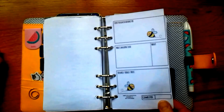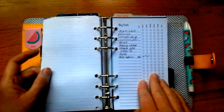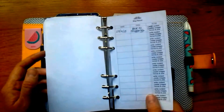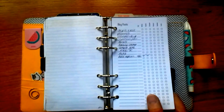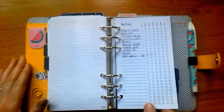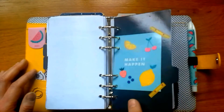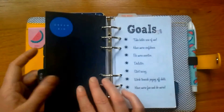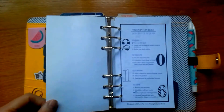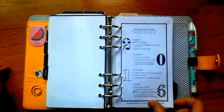There's a little freebie event planning insert from Mrs Brimble's blog that I'm going to use to plan out hubby's birthday — he's 40 in May. I've got a couple of blog post idea lists and some blog inserts, but I'm not really using this as a blog planner — I need to transfer those to my other file, which I'm going to use as a blog planner. My next section is goals and inspiration — the divider says 'Make it happen' — and I've got a list of my 2016 goals printed on that really good quality paper from Crafty Alley Cat.